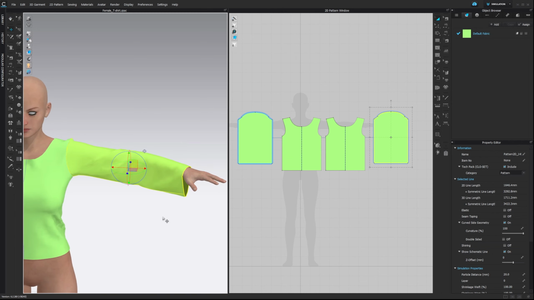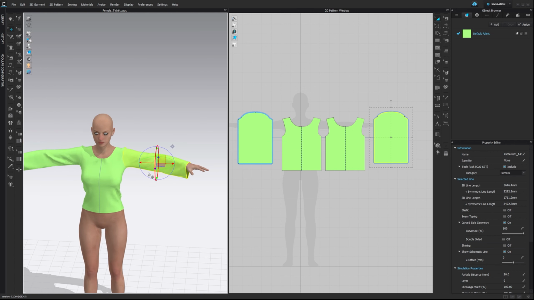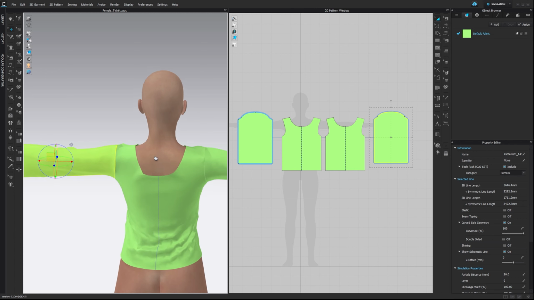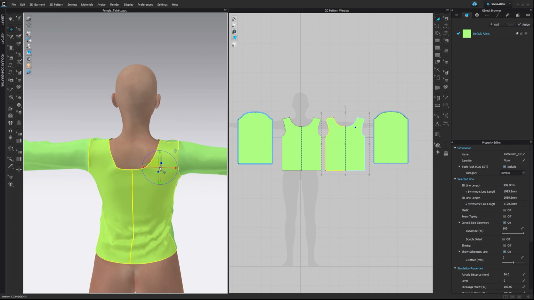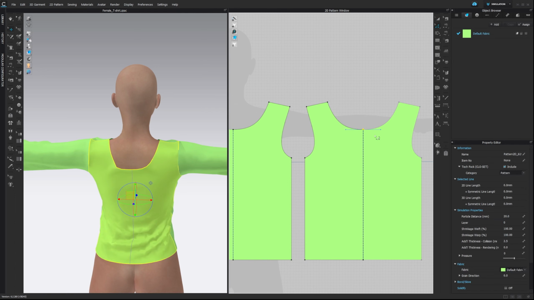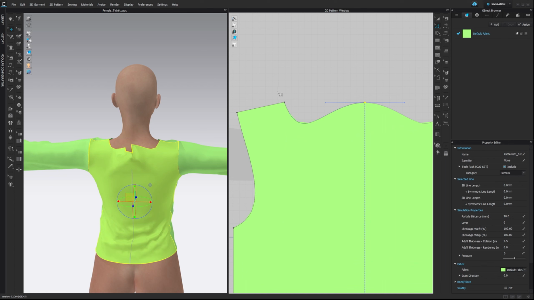Okay, cool. Nice. So what I'm going to quickly do is fix the back, because the back doesn't always go down the same length as the front. It usually is a bit higher. So we're going to move it up here. And I know this looks funky, but trust the process. So we're going to reduce the curve. We might even have to put this down just a smidge. Yeah, something like that.